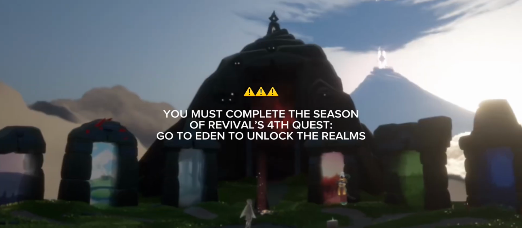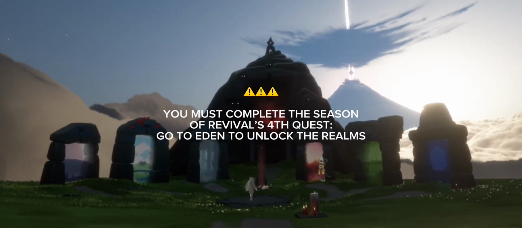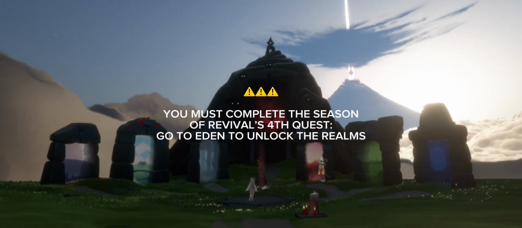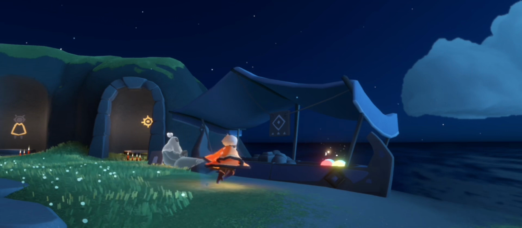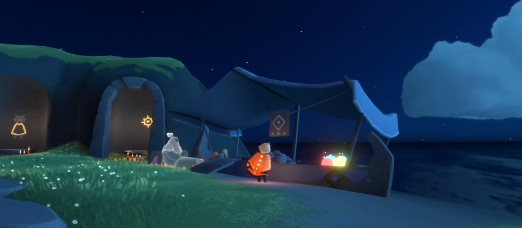And of course, after the recent addition of the lovely aviary, which is also the second home space, the realms are present there as well, including Eden's, so you have a lot of options. Lastly, you might want to get some fast recharge spells. So should you run out of light along the way, you have something to fix that, just to be safe.